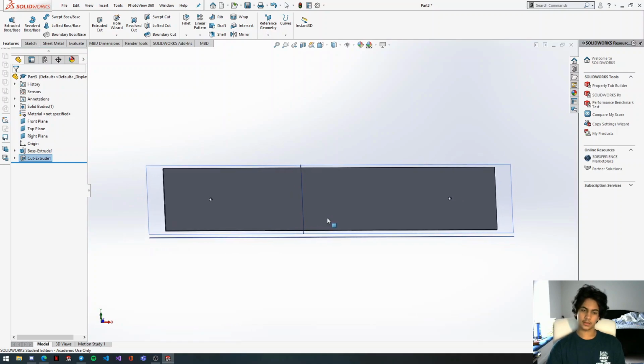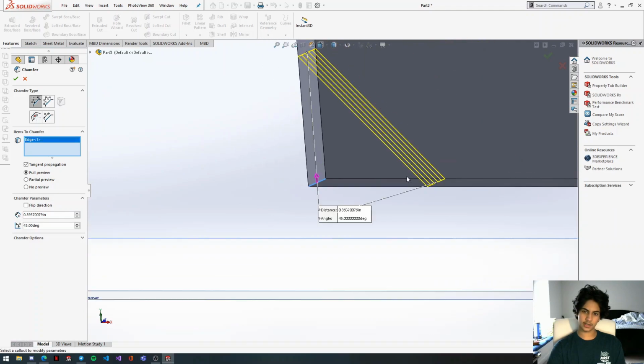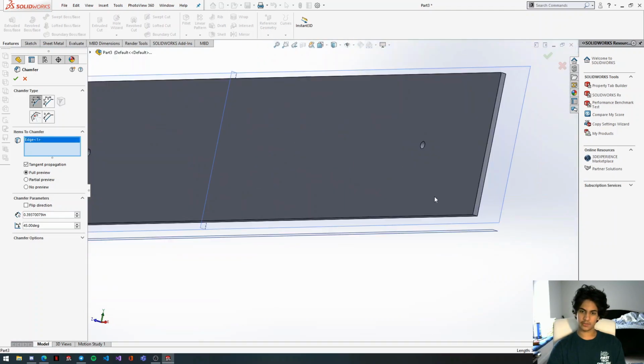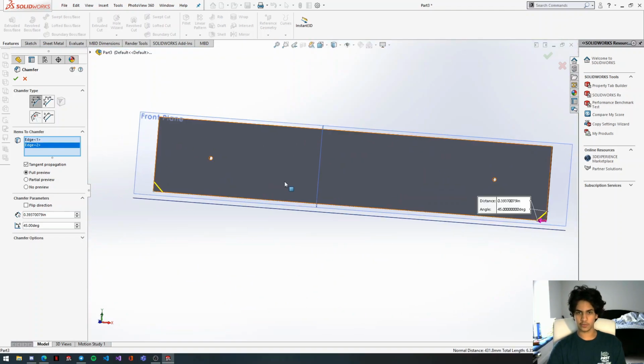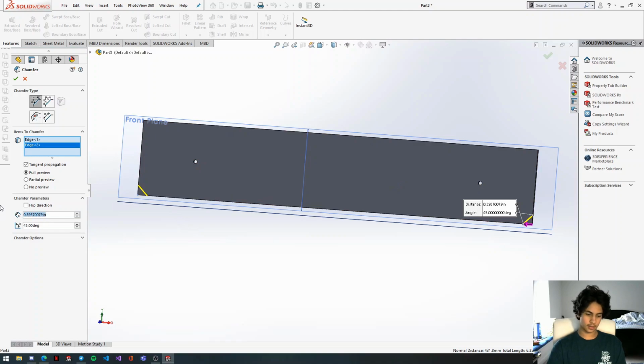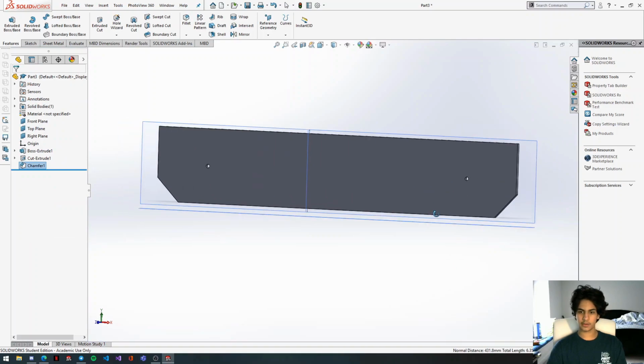So now we're just going to do some stuff to make the design a little bit nicer. We're going to slap a chamfer on the bottom left and right corners. So we're going to zoom in, find this edge, click it, zoom in, find the other edge, and click that. I like to set my chamfers to 45 degrees, but you can play around with that. I'm going to set this to 0.25. Nah, that's a little too small. We're just going to do some trial and error here. Yeah, I think that looks good. We'll do a 1-inch chamfer, 45 degrees. I'm going to click check mark, and there we have our chamfer right here.